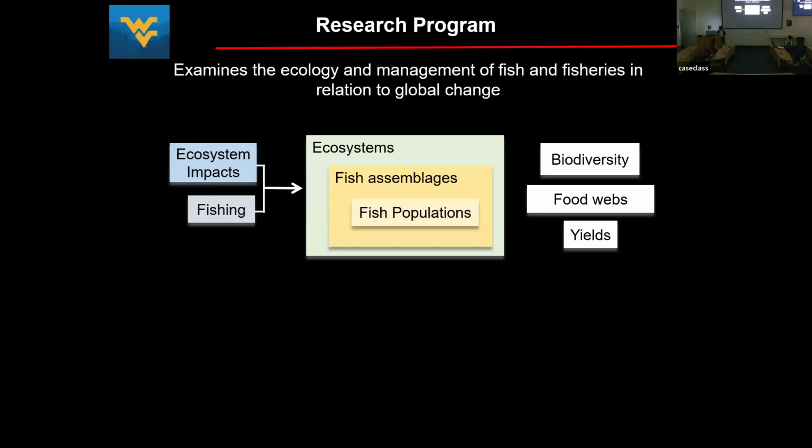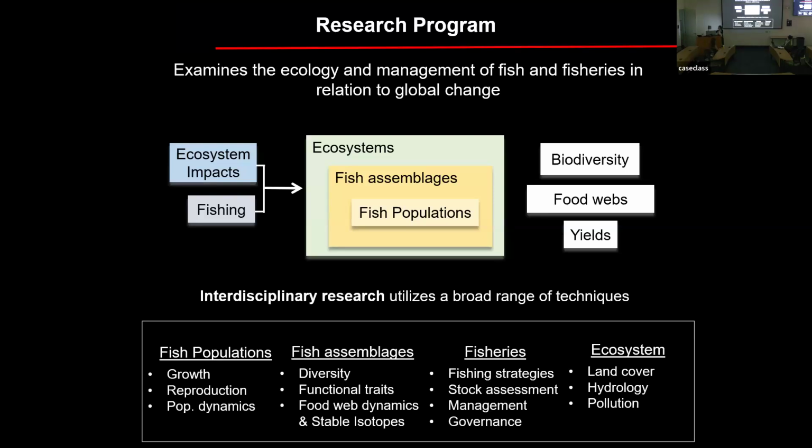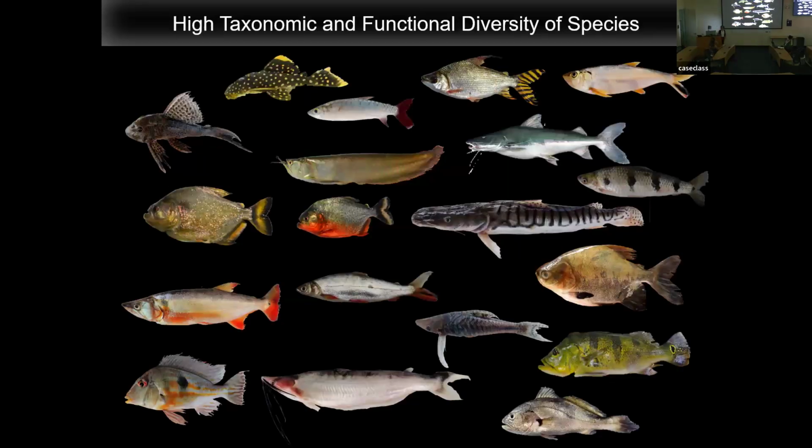And to address these questions, as I mentioned, I've been using different interdisciplinary approaches and theories from the fields of biology, ecology, and resource management and governance. So here I just highlighted a few keywords that are relevant for my research. And so I've been largely focusing on Amazonian rivers.